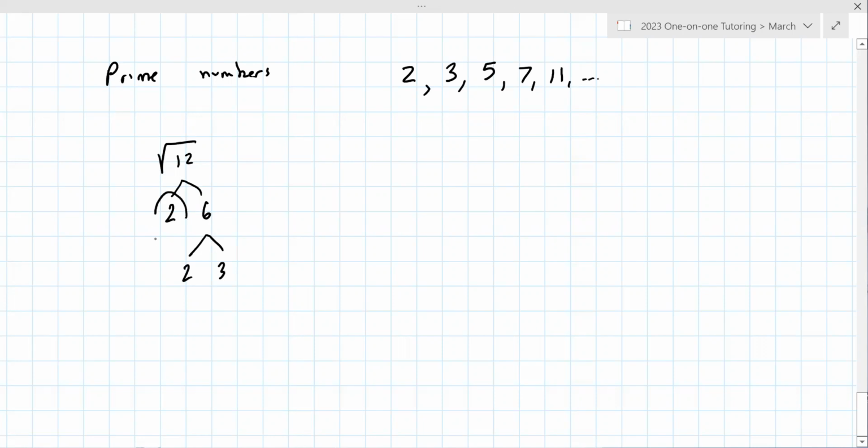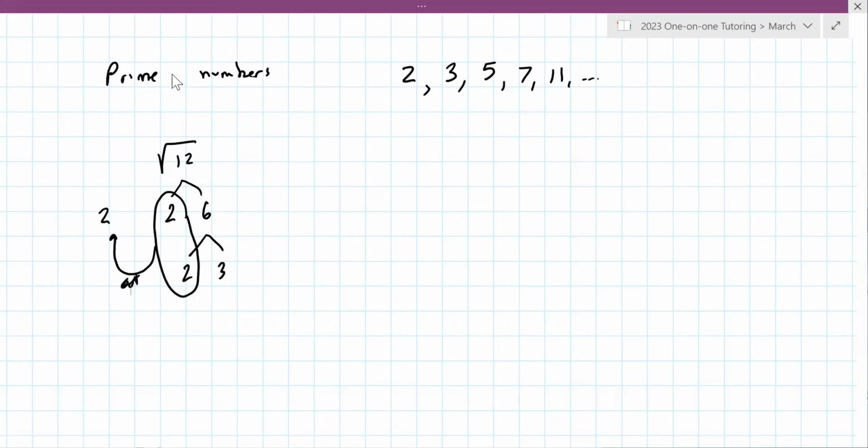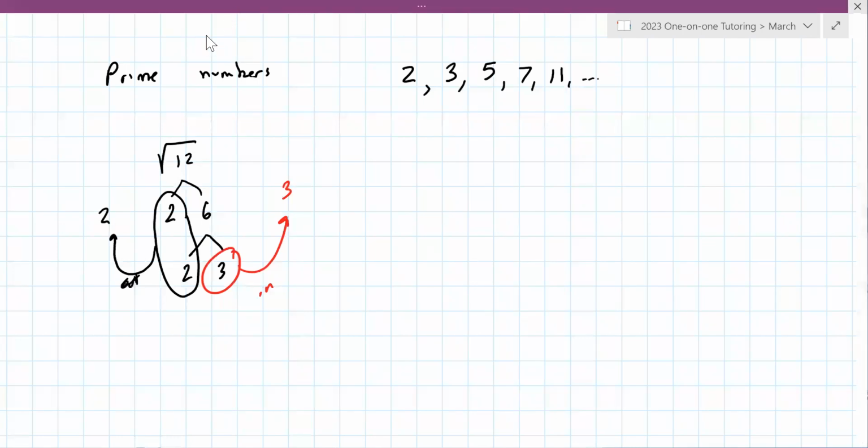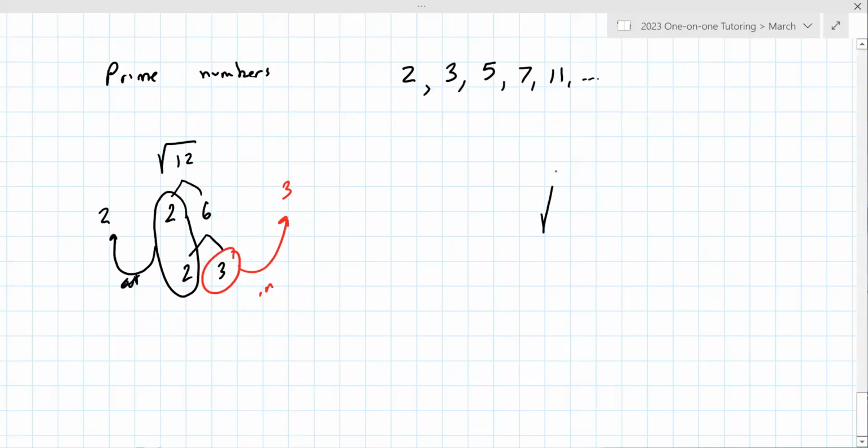Step 2 is you look for pairs. If you see a pair, you can bring a 2 out, or whatever that pair is. Like if you have a pair of 3s or a pair of 5s or a pair of 7s, you can bring that out. If you don't have a pair, it stays in. So this 3 is going to stay in. Your answers always take on the format of what comes out, what stays in. So in this problem, 2 stays out, 3 stays in.